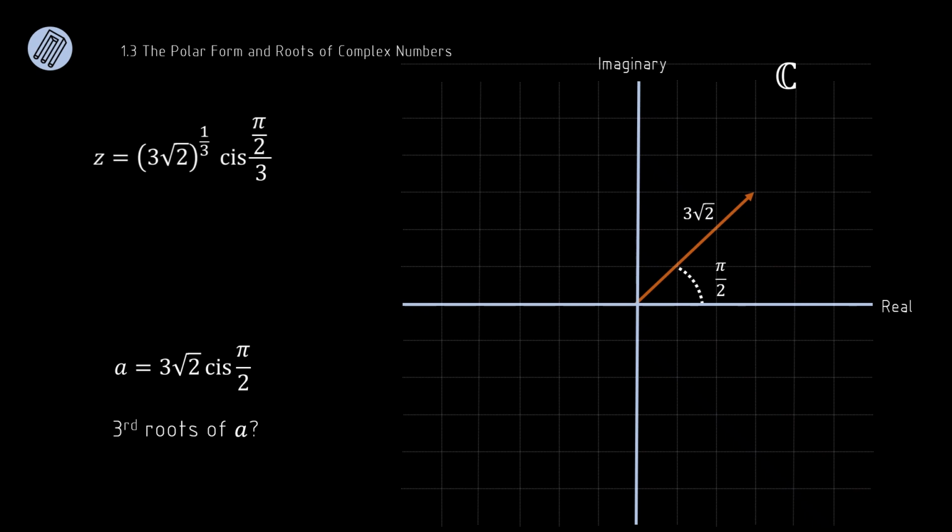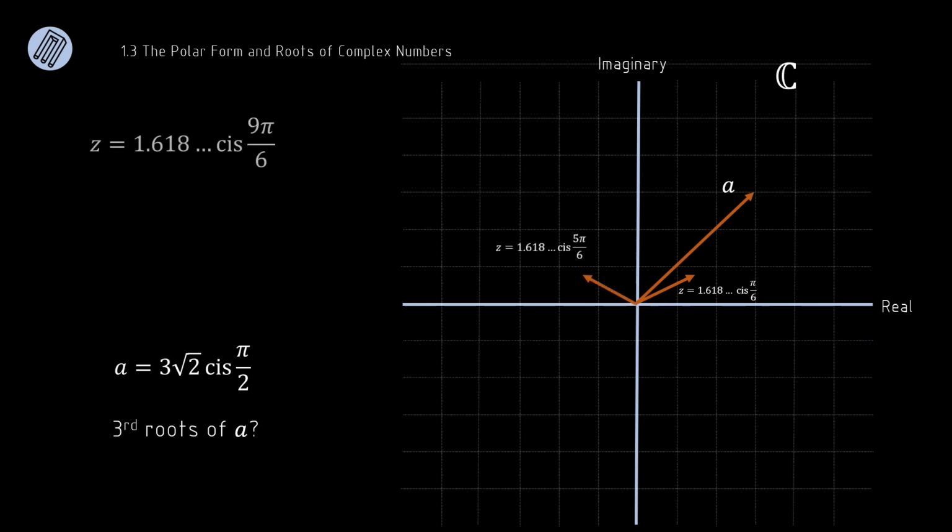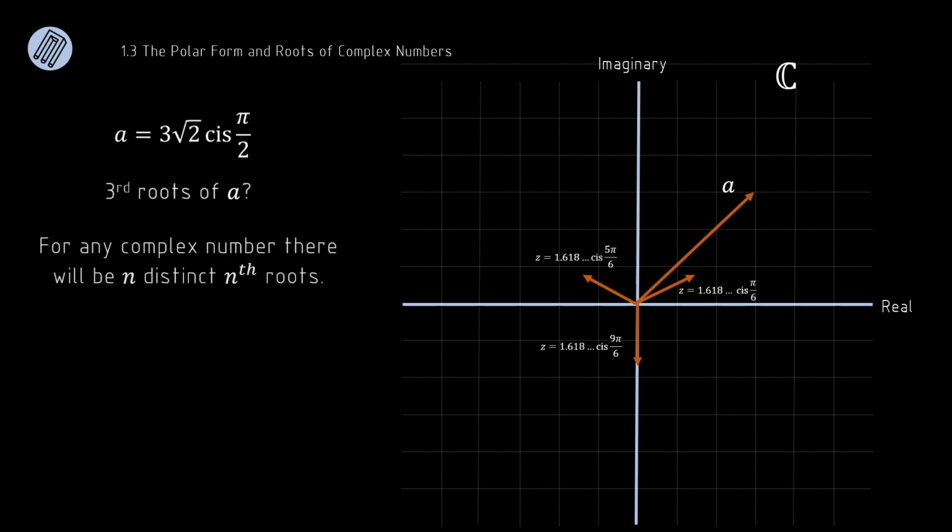And now, if we let k equal 0 and do some algebra and computation, one of the third roots of a has a magnitude of 1.618 and an angle of pi over 6 from the positive real axis. Let's go back to our formula and plug in k equals 1. Out pops another third root of a, and it has the same magnitude as before, but the angle it makes is 5 pi over 6. Again, plugging in k equals 2, the final third root has the same magnitude of 1.618 and an angle of 9 pi over 6. Now again, if we started plugging in higher and higher values for k, we would begin to repeat roots, and I'll let you think about why that is true.